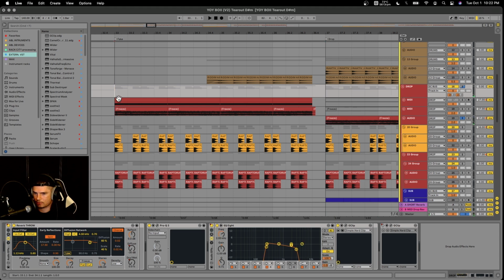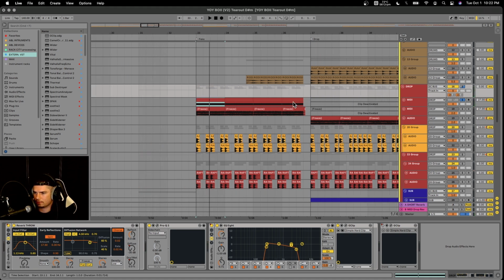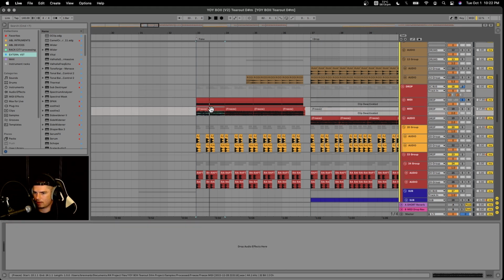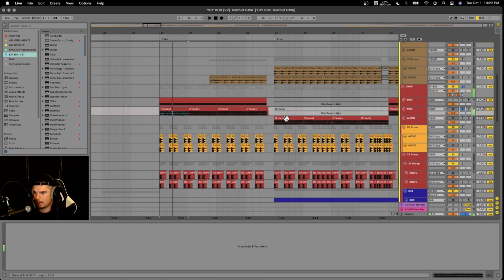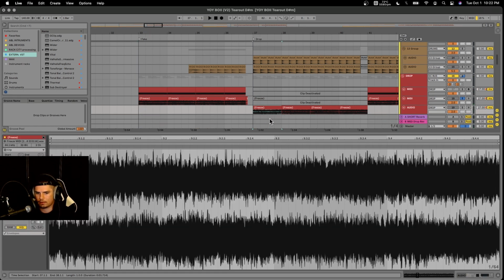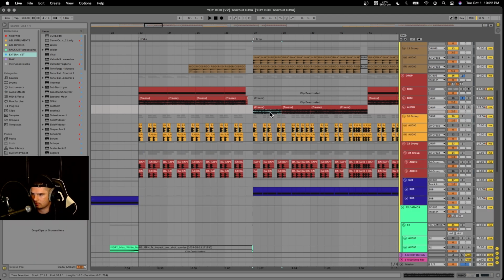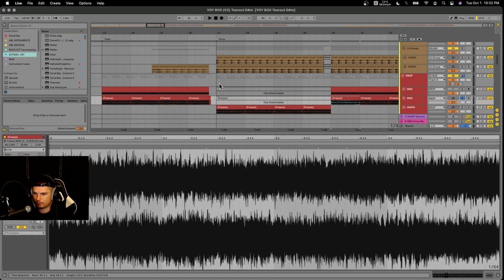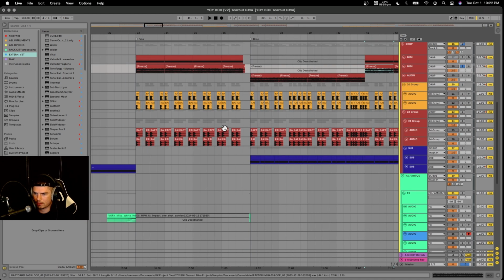So if I go up to this section and solo this, turn this off. There you go. All right, so cool stuff. I basically just duplicated it, froze it, and flattened it. That way I got this audio, and then I pitched it down a fifth. So I pitched it down 5 semitones, and I just go back and forth with it. So that's pretty much that sound.